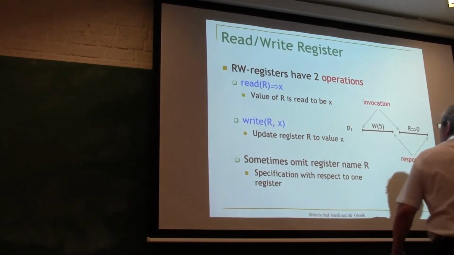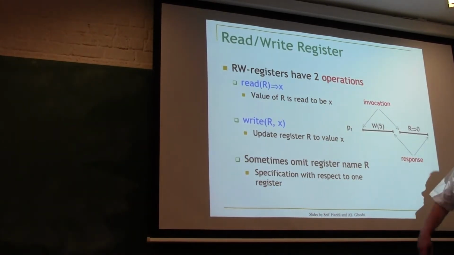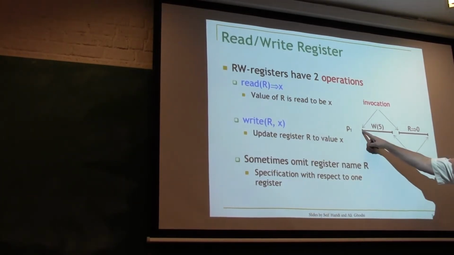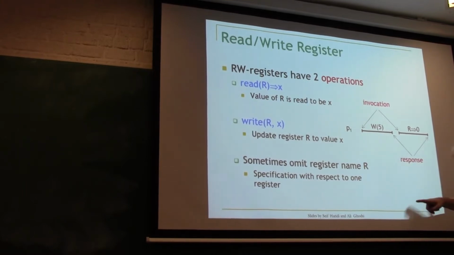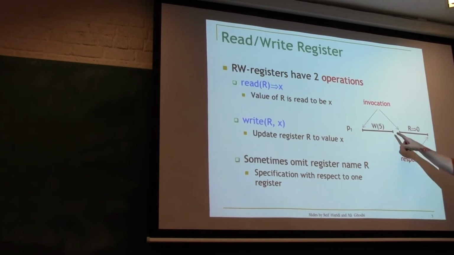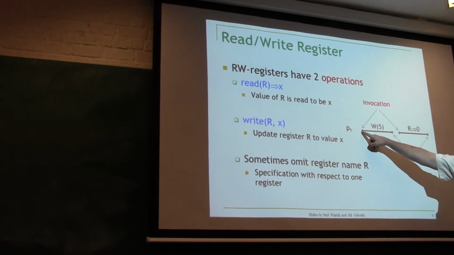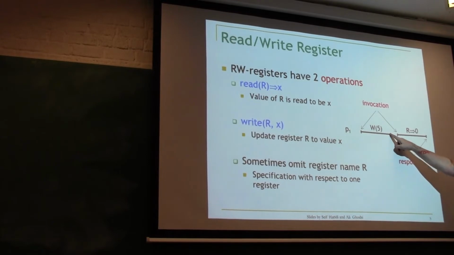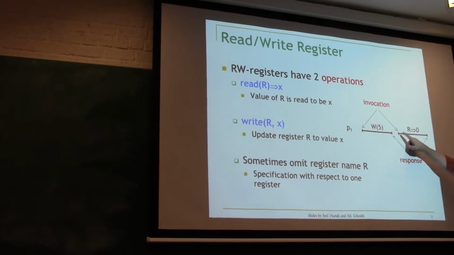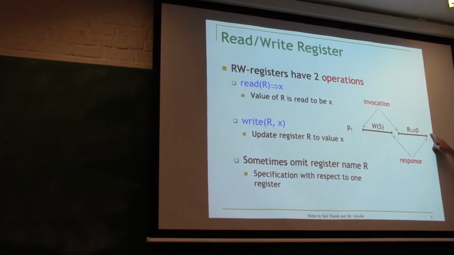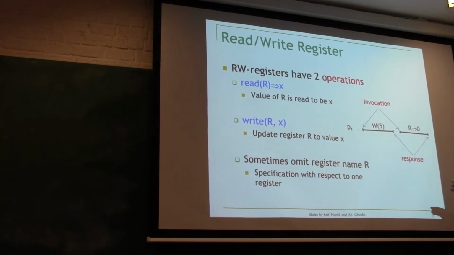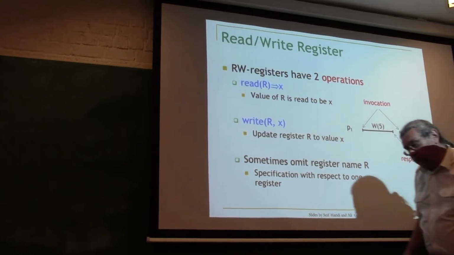In fact, because we're in a distributed system, we cannot assume these are instantaneous. The read and the write start, which is called the invocation, and then eventually it's done, and that's the response. So the write here, you start it here, and here you get a message saying it's done, the write is finished. And here the read starts, and here the value is returned.